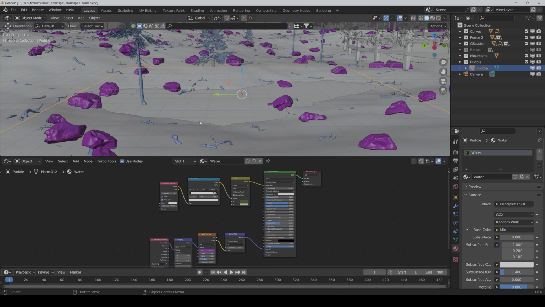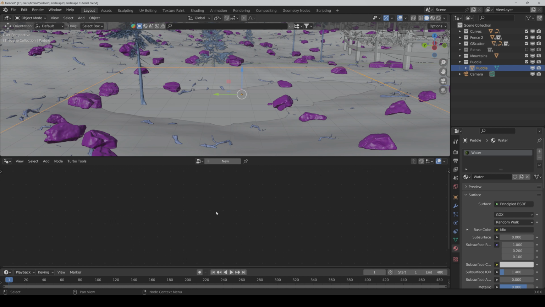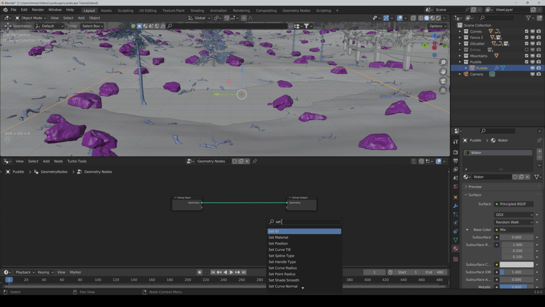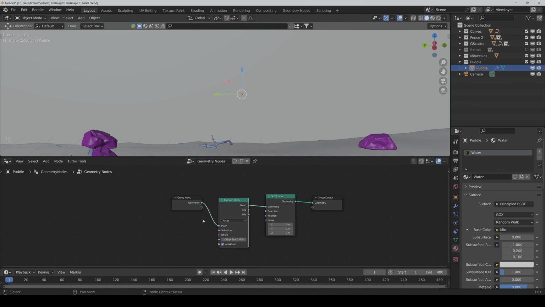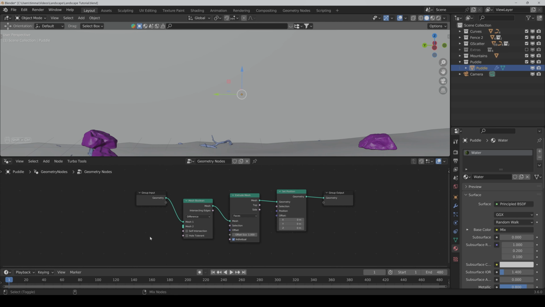For that, we would first have to cut out only the visible part of the water and then extrude it a bit to get a solid mesh. And after that, we could use the proximity function of gscatter again. So let's go. We first have to go to the geometry node editor again, then click on new. Then we first would need a set position node, then an extrude mesh node, then a mesh boolean node, and also an object info node.